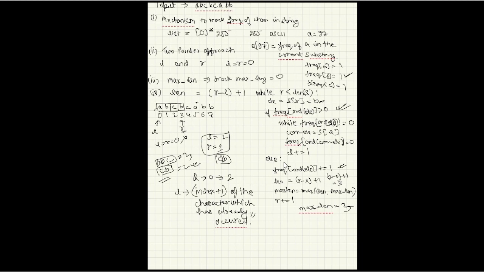Now when L plus equal to 1 happens, in this current iteration, L moves to B, right? The moment L moves to B, we have to understand that frec of A has already become 0 because here we have marked this frec of A as 0, right? Now left has become 1 and I see that this condition again evaluates to true because B is having a value greater than 0, right? So we enter here, we have this while loop here. In this while loop, this condition has still not evaluated to false.